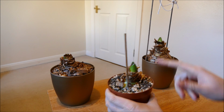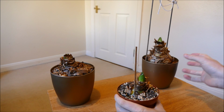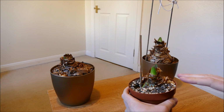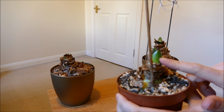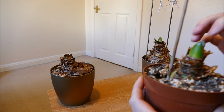This was actually an offshoot from this plant here. This one basically had a little baby coming up, so I removed that, transplanted the baby into here, and it flowered for the first time last year, which I was quite surprised about because it was quite a young plant. But now it's got another new shoot here. You can see it's got a nice flower shoot there. It's also got a bit of a leaf starting to grow as well.